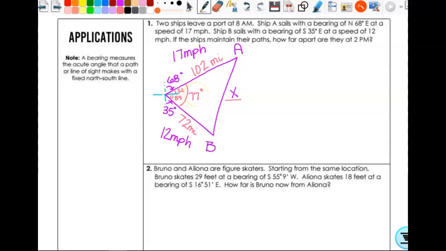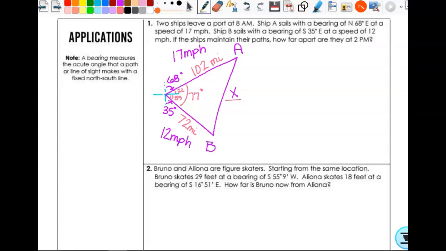Okay, so now, in order for me to find x, I have to decide if I'm going to use law of sines or law of cosines. Which one do you think would work here? Law of sines? Law of cosines? Any other votes? Okay, so if you're not sure, first of all, the information that I have, that setup is side angle side, right? And if you don't remember which one that goes with, that's fine. We'll talk about how that can help and not help in just a minute.